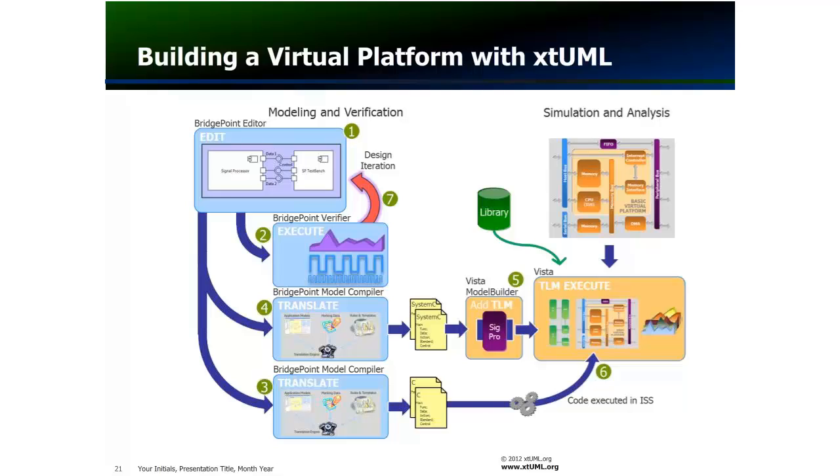Similarly, for models destined to emulate hardware modules, the Bridgepoint SystemC Model Compiler, plus the platform-specific details needed for the model conversion process, are used to translate the appropriate hardware functions into SystemC components. Once the compilation is complete, these components can be combined with library components in a platform editor or build environment. This step concludes with a compile and link step that creates the virtual platform executable.